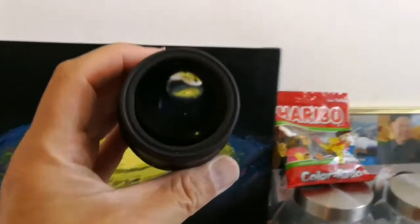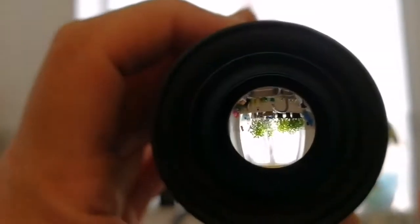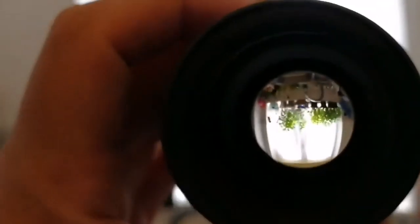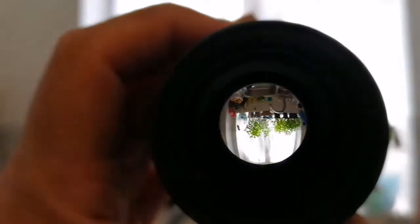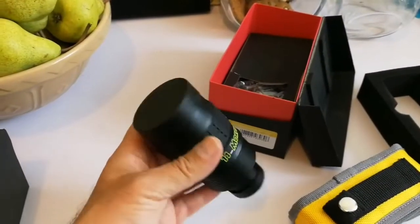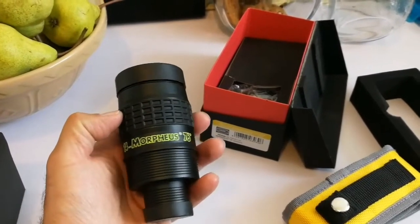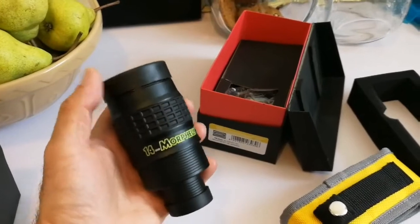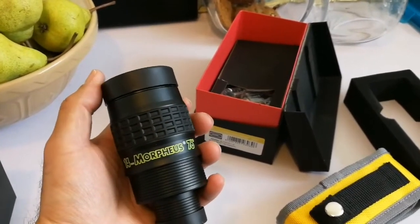That is beautiful. Let me see how it looks. Ooh, wow. Beautiful. View. Good eye relief. I don't need to put the camera close to it. Gives a good image. I'll do a test of this in the day, in the night time, on the telescope, when observing the planets Venus and Mercury. So far, so good. Baader Morpheus 14 millimeter 76 degrees eyepiece.